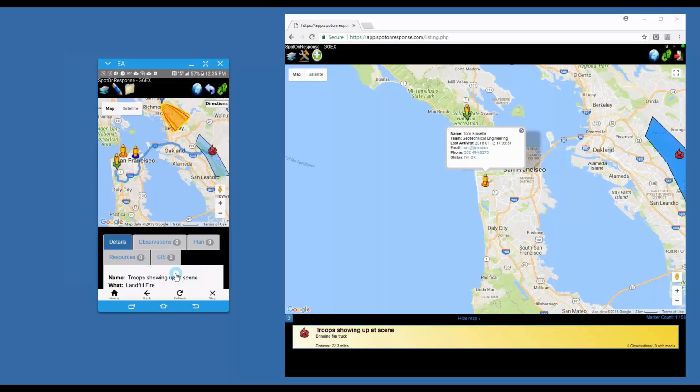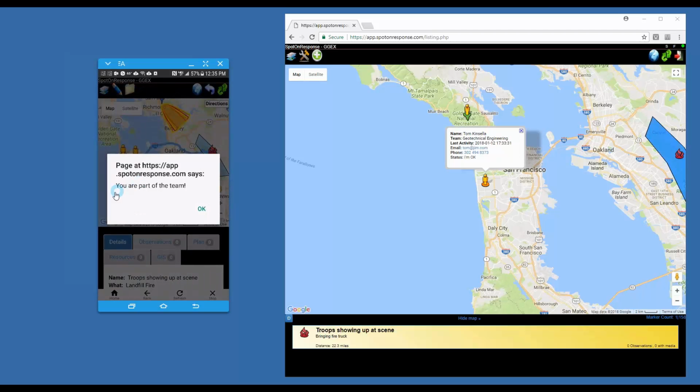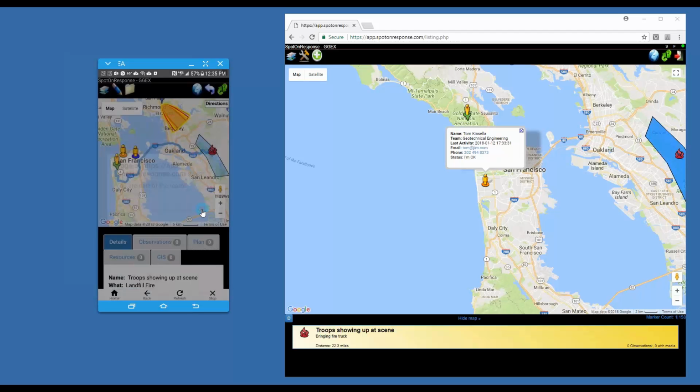I've now decided, yep, I'm going to show up to this fire. I've got my driving directions out to the fire. And I come up here to the little pencil icon and I say check in. I simply check in. It says I'm now part of the team. And it now knows that I'm over here as part of the team.